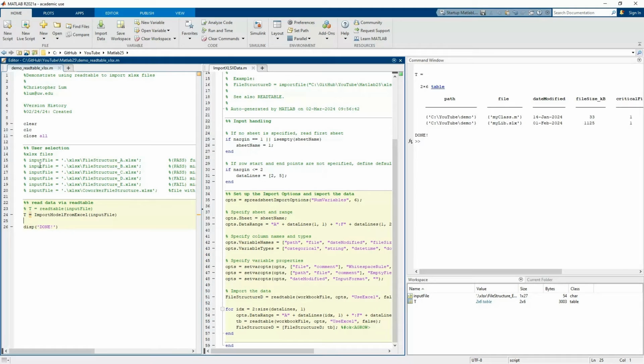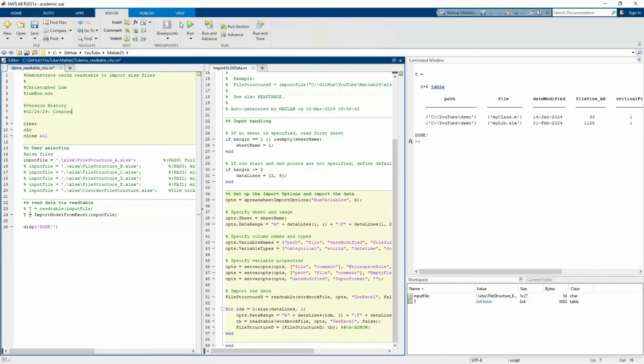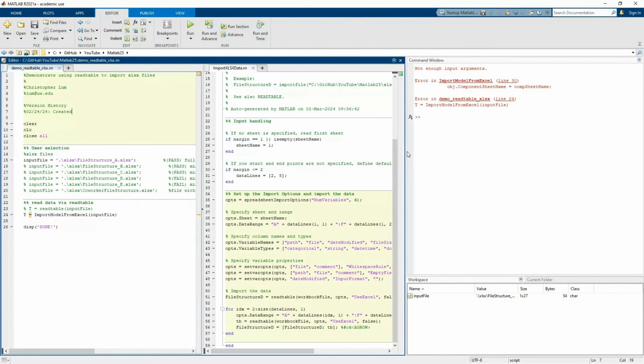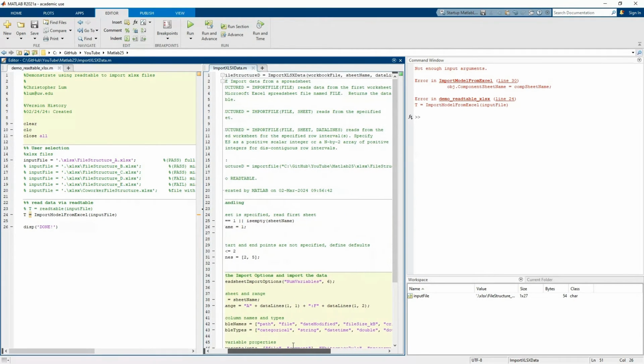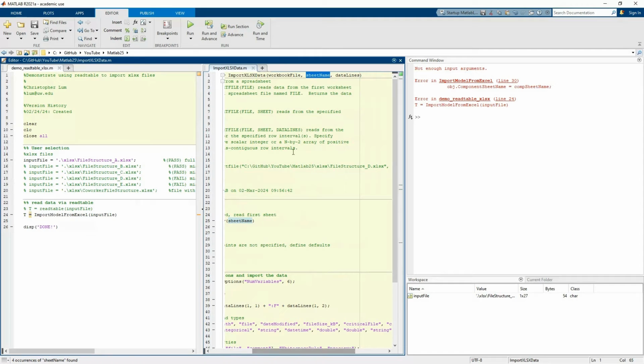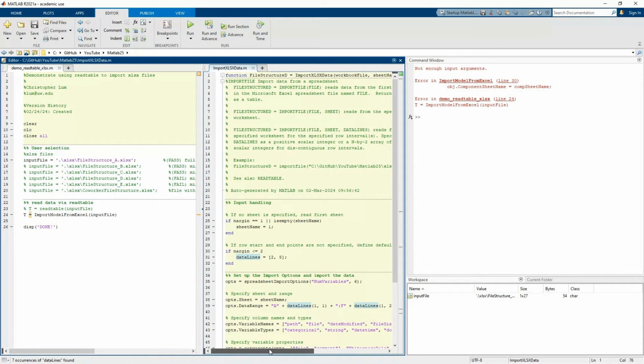So tell you what, let's just do this and double check that this all works. Let's again start from the top. This was our simple Excel file. So if I run this, whoopsie, not enough input. Okay, sorry. So if you look here, this is where this gets interesting. It made this with a bunch of options. You've got to give it not just the file name, but you have to tell it what sheet you want, what data lines you want. So we could fix that if we want.